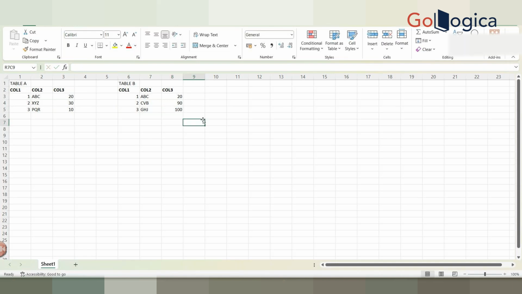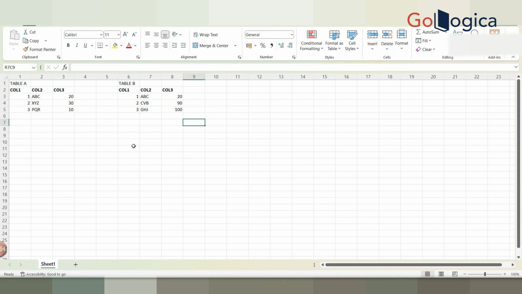See, here we have two tables, but we have the same columns. Like column 1, here also column 1, column 2, column 2, column 3, column 3. So if we want to see all the records of these two tables, it will return 6 rows, 3 from this table and 3 from the other. So if we want to see 6 total records, we have to put union all, because union all will return all the records from these two tables.